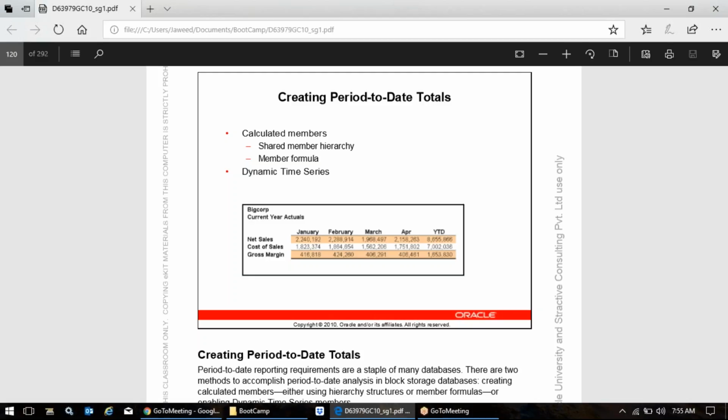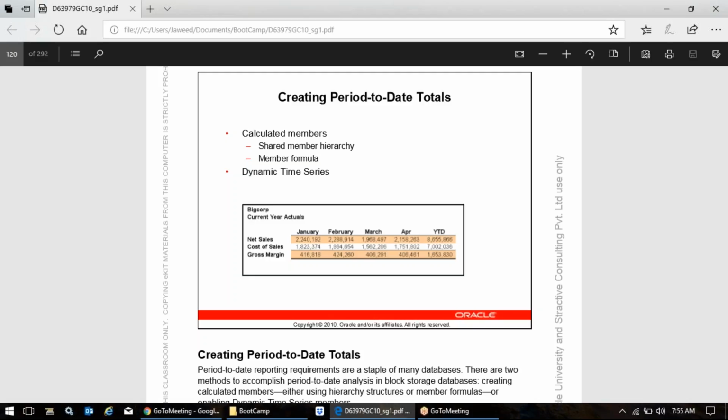Someone who wants to achieve this, let's say the application wants the dynamic time series for YTD. What he might need to do is create a member YTD, the first member, and then under that January, and that's YTD until January.